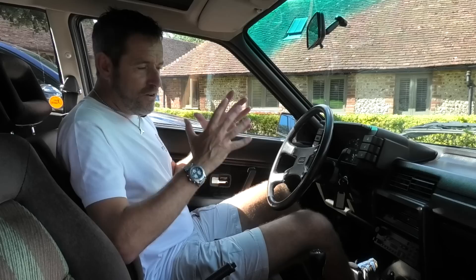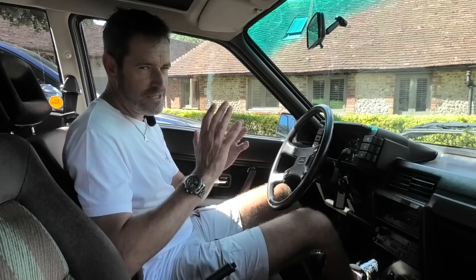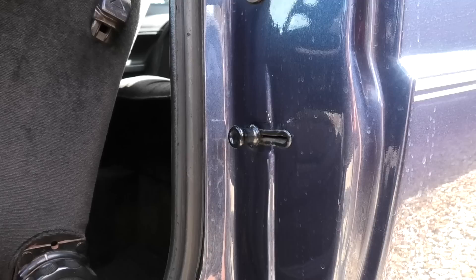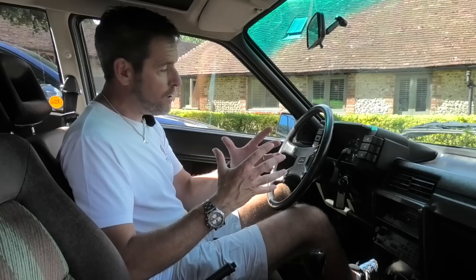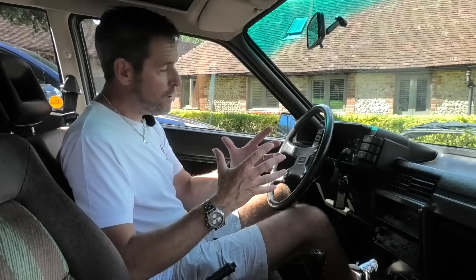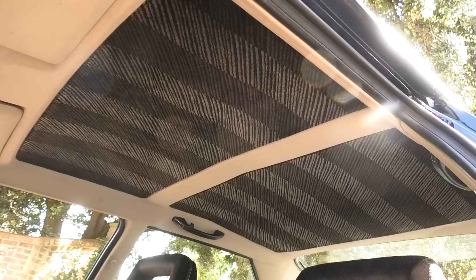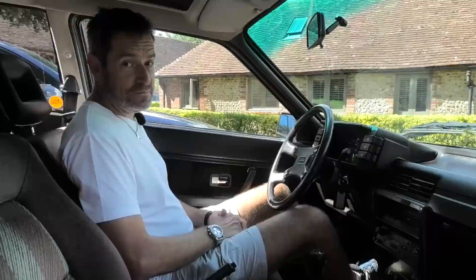It also has electrically heated seats, which I didn't expect, but no aircon — just some sliders and a fan. When I first drove this car a couple of days ago, it almost oozes history. It has the most fantastic patina and smell — in a really good way, it just smells like an old historic car. These velour seats, the big deep shag pile carpet on the rear parcel shelf — it's all incredible. The boot isn't huge. I nearly bought one of these, but in the end I bought a Toyota Celica.